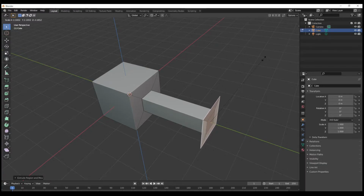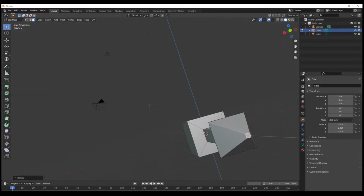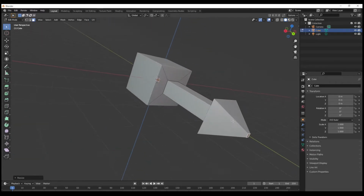So I can scale this out now, click, extrude, click, scale. I can't really move my mouse out too much here, but scale it down. So now we've got ourselves a nice little arrow, you see? This is going to be our Y positive arrow. So let's go ahead and we'll do it over on this side.